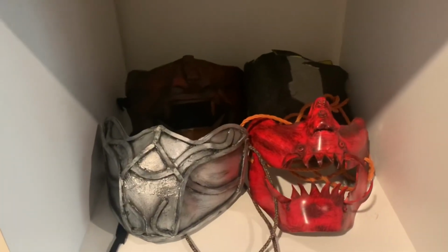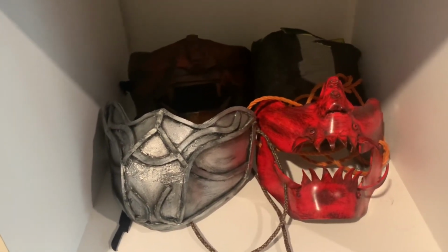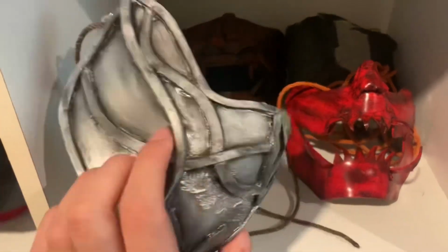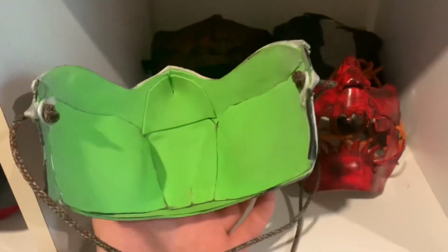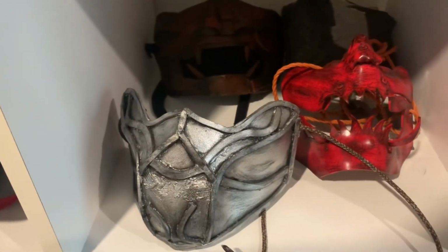Next, we have my half face masks, which I made for fun during COVID because of mask mandates and stuff. So this is a variation on the Mortal Kombat mask. Very thin foam. I believe there are templates for that out on the internet if anyone's interested.